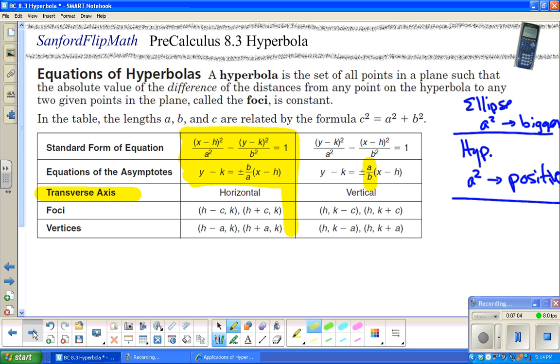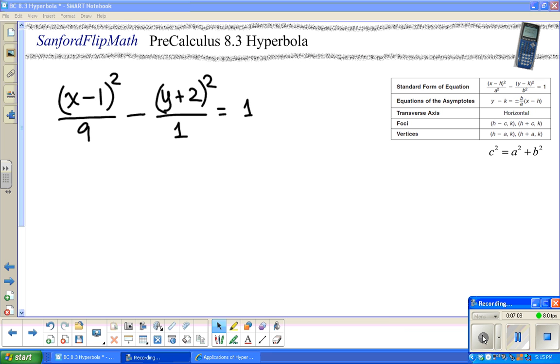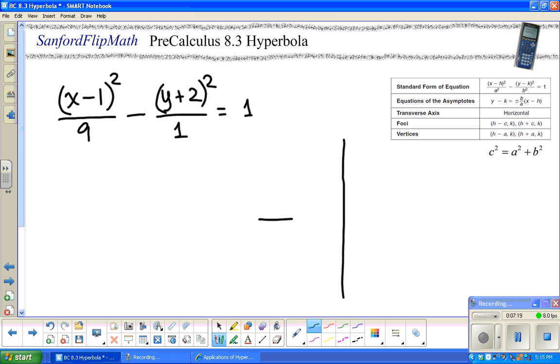All right, so let's start out by doing an example. Because of the minus, this is a hyperbola, and as you may recall from doing ellipse stuff, initially it's going to look exactly like what we did with ellipses. I'm going to set up a little graph here, and then we'll start making some notations. Some of the terminology is going to be a little different. Things work out a little different.